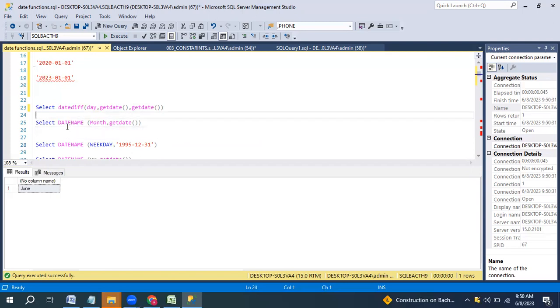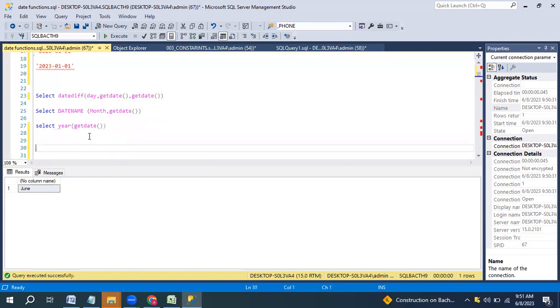So usually, if I want to return, we have these functions as well, like year of getdate, select month, getdate, select day, getdate.